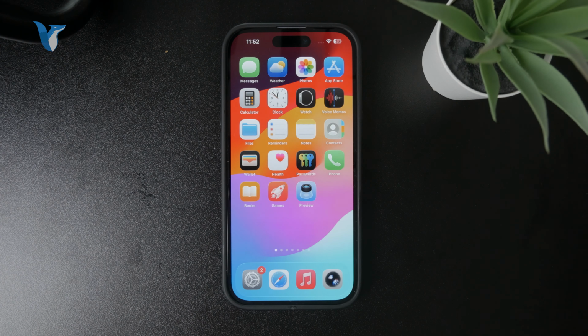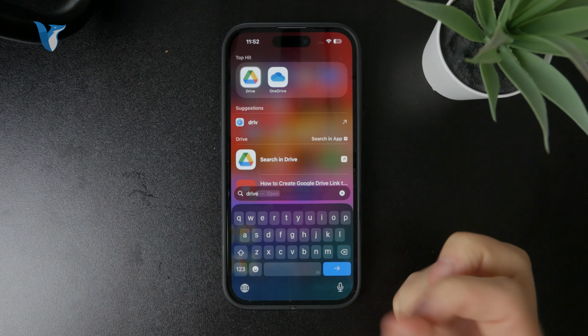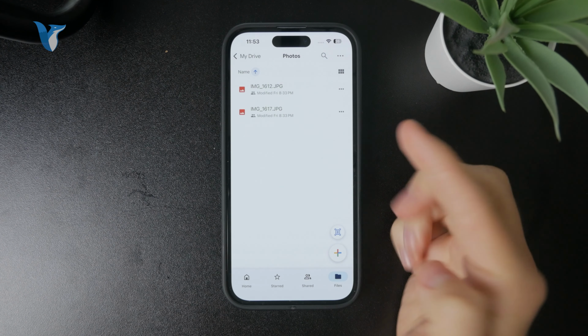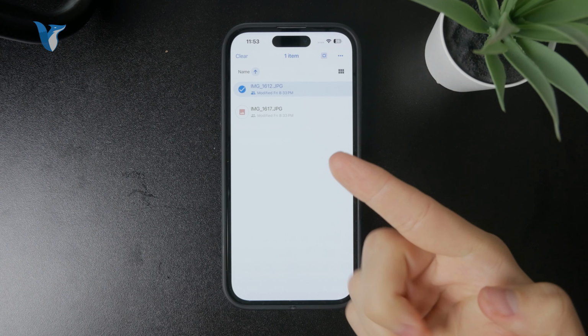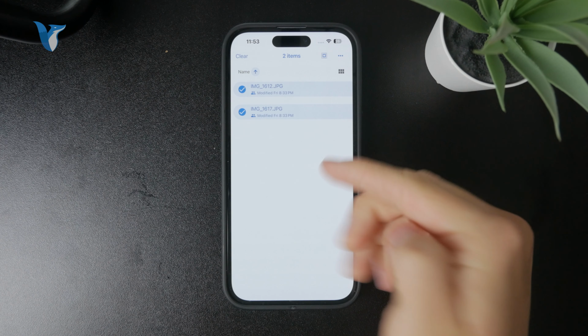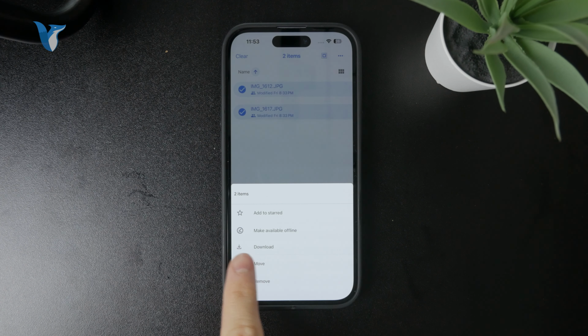So if you're using the Drive application from Google, right? And if you are downloading the same file type, for example, photos, you can hold down on the image instead of just downloading a single photo. You can hold down on it, it will get selected and you can select more items. Then tap on the three dots, more options for those selected items, and save them to the Photos app, for example, right? That's how you can do this.